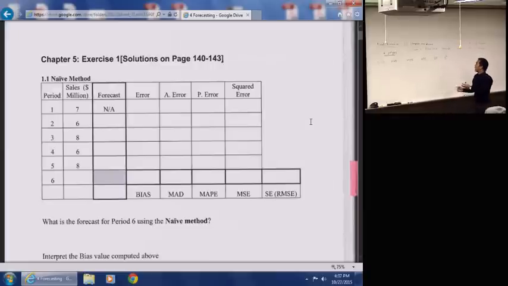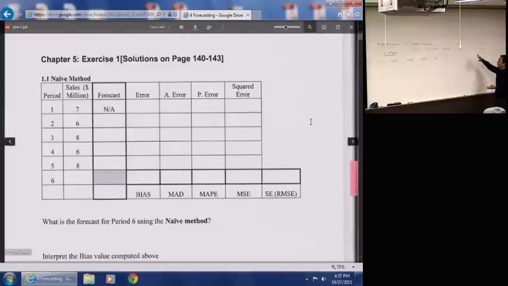A huge or large error, either on the positive side or the negative side, intuitively shouldn't be good. If you make a huge error on your prediction, it means your model is probably not going to be good. So the plus or minus sign tells you whether it's under or overestimation, and a huge error on either side is not good. You should have the model that has the smallest error possible.